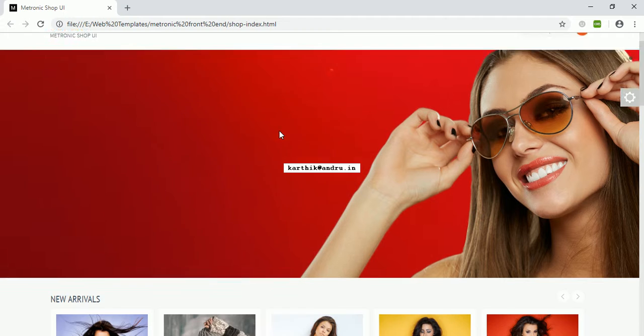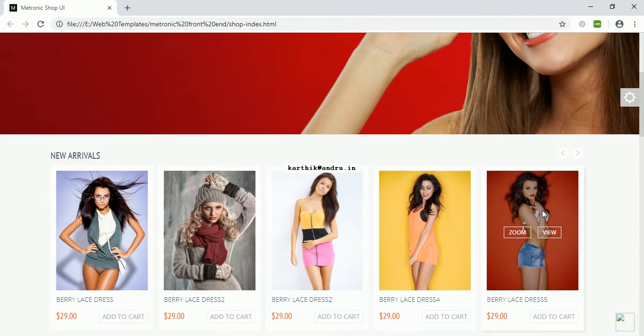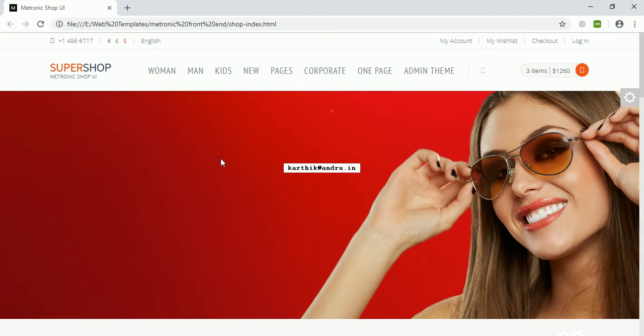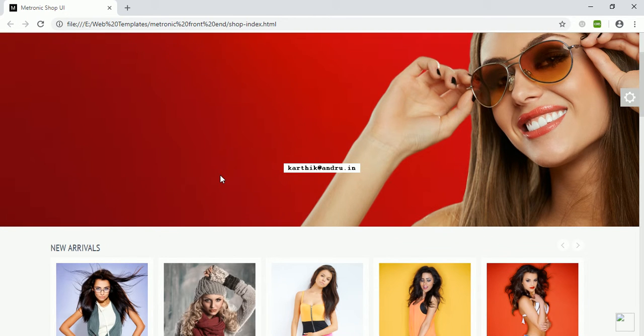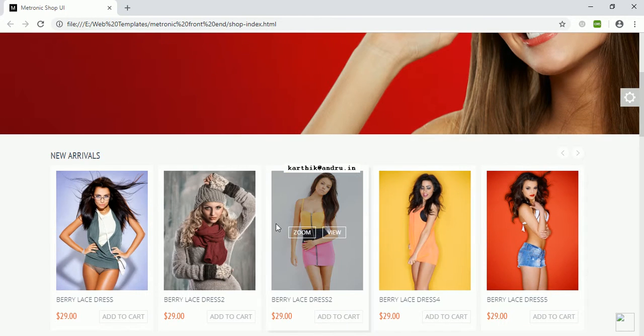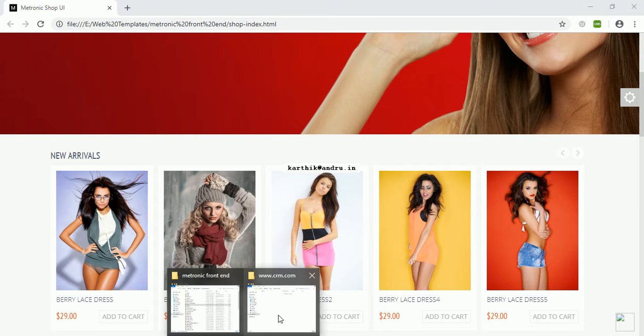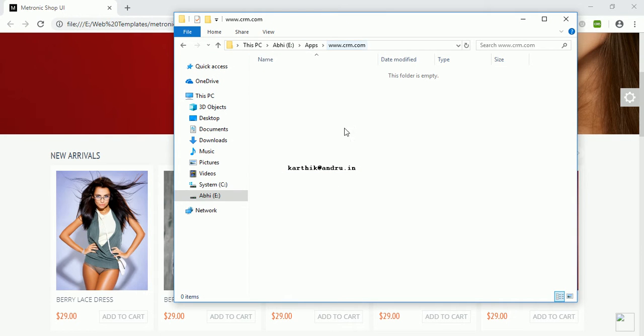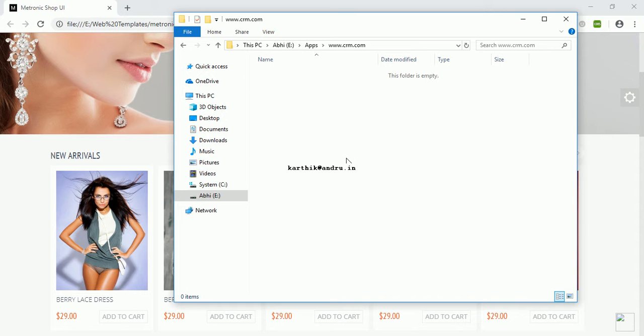The first thing we need to do, we need to integrate this theme into our Angular project. Already we learned how to integrate 2-3 themes, but this is another one, right? So same process, but the thing is here we need to take care of all the scripts and images mostly. So let me start for that. I created it here under www.crm.com.